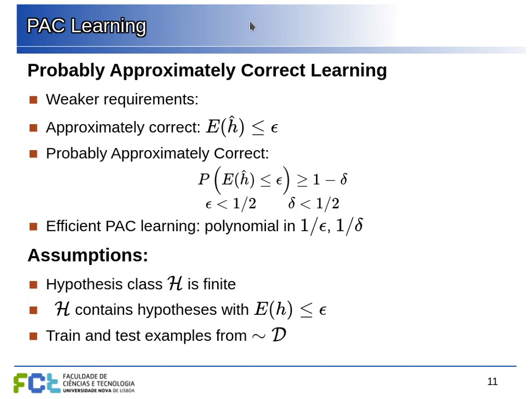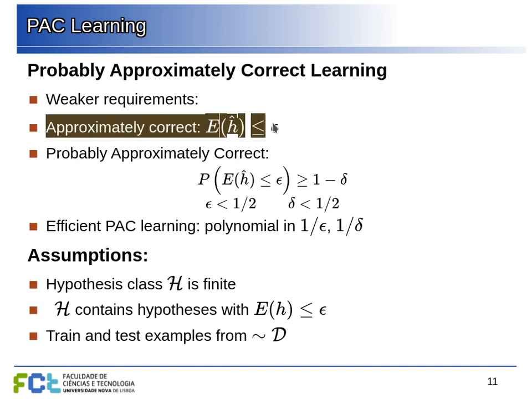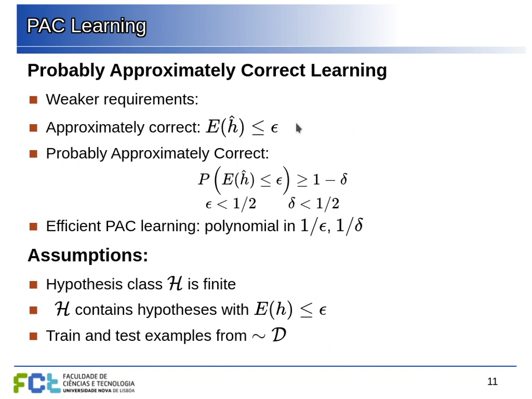And this brings us to the idea of probably approximately correct learning. We are going to train approximately correct classifiers, meaning that the true error of the hypothesis that minimized the empirical error is below some epsilon. We are going to demand that this epsilon is at most, it's below 1/2. So we don't want things that are incorrect more often than flipping a coin or something like that.